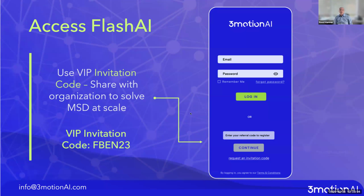Our goal is to try to equip our partners with as much technology as we can to enable them to get a closer look from a triage perspective as to what's happening in their work environment, and then be able to use that data to deliver the intervention strategies, the ergonomic strategies, other solutions that would probably help reduce the amount of exposure, to reduce the amount of MSK risk at scale.